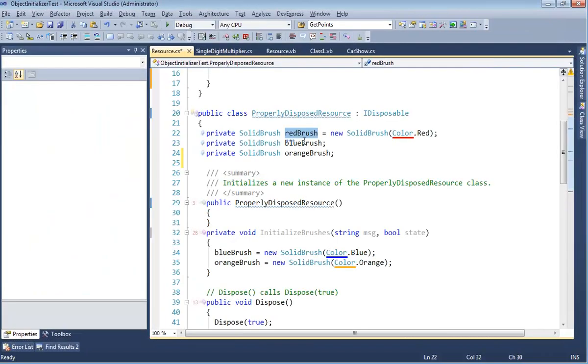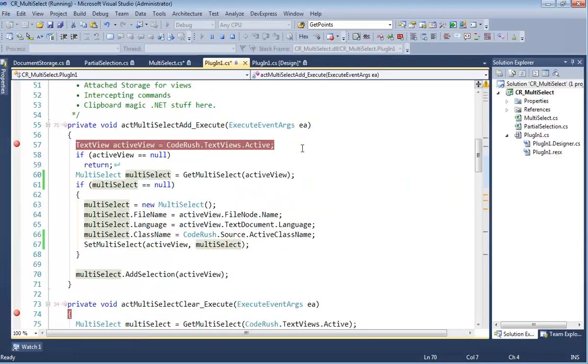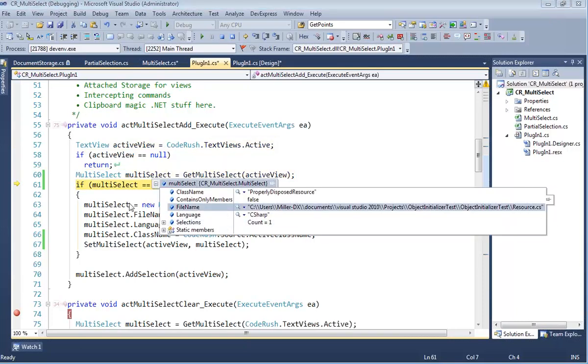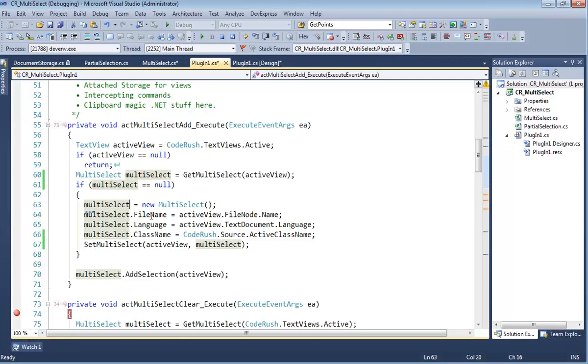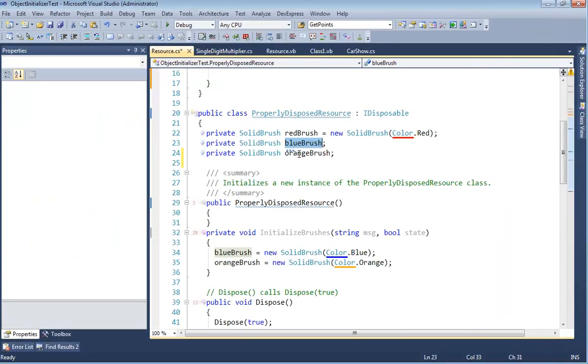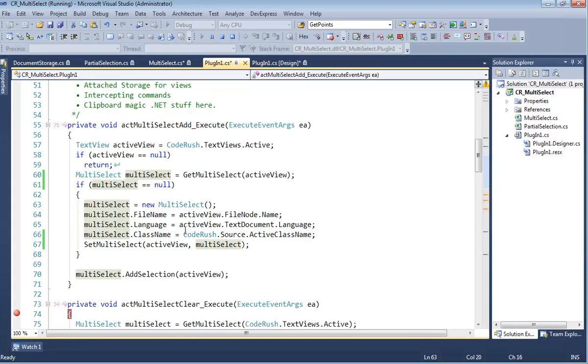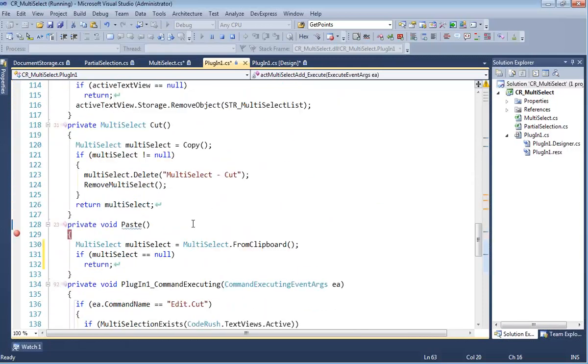Let's run it. Let's try it one more time. Add. Let's clear this breakpoint here. Well, actually, let's go down and see what we got here. Multi-select should go. Only got one now. So yeah, I'm wondering if we got into one of these weird states. Let's come down here. And now let's come in here and paste. Ah! Okay, but we did alter the paste logic, so perhaps that's the reason for the phrase multi-select being in there instead.